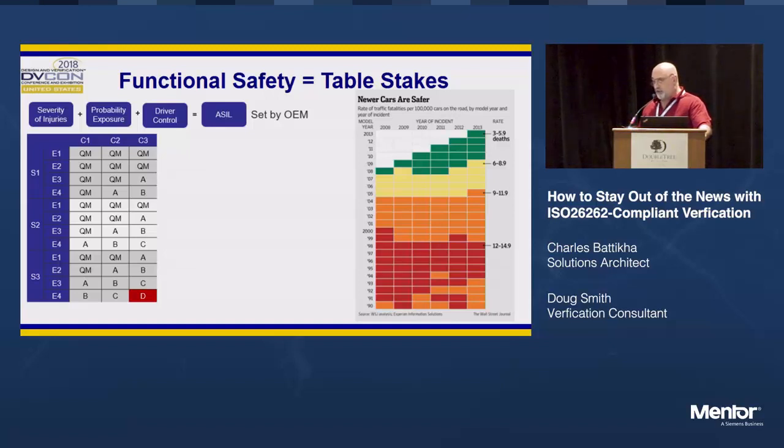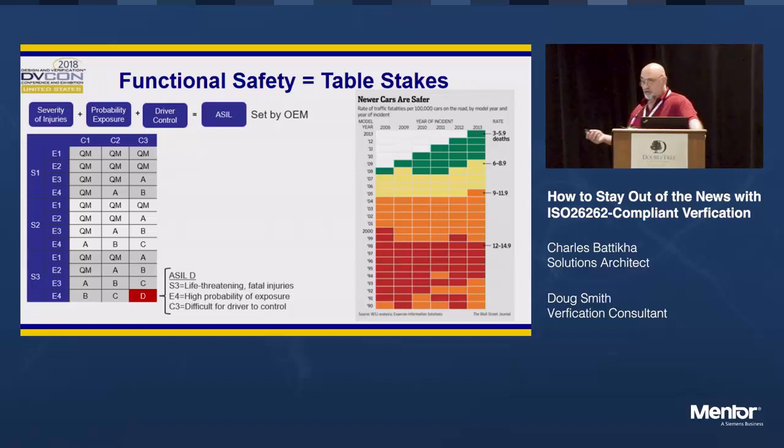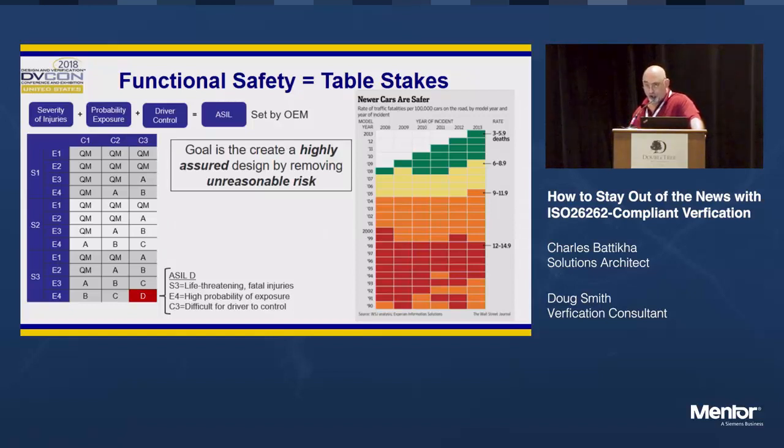They create ASIL ratings based on hazard analysis, based on the probability of serious injuries if a system fails, the frequency of the opportunity of that failure, and sort of the ability for a driver, which might be a funny statement when self-driving cars really are out there, for a driver to be able to manage that failure. So the knee-jerk reaction for a lot of people is to say, well, I want to go to ASIL D, not knowing that there's an inherent cost to getting to that higher levels of ASIL.